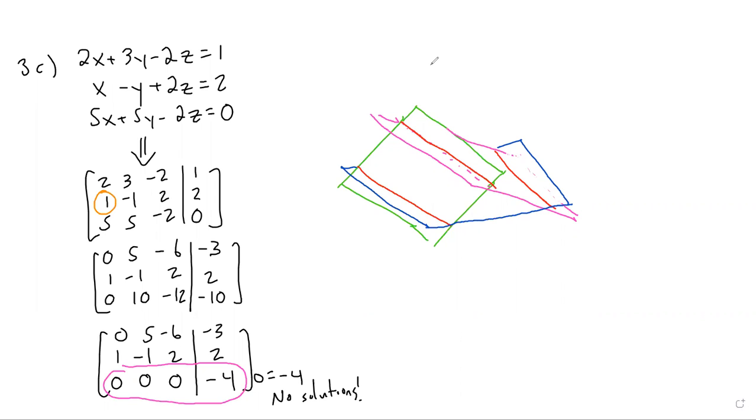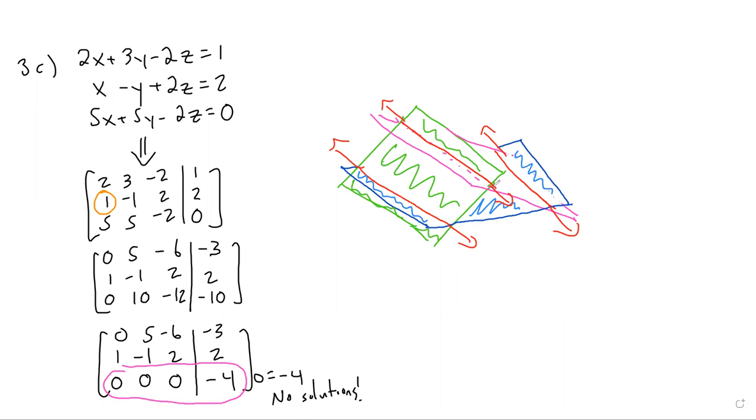And so, yeah, like if I were to shade this up a bit, you can see I've got the green one here. And the blue is going to come out and be visible in here. We'll see it tucked under there. And then it's going to pop out there. And then we can see the pink kind of in behind there. So these lines are just going to go on forever and ever, and they're all going to run parallel to each other. So these 3 planes can never intersect in the same place.